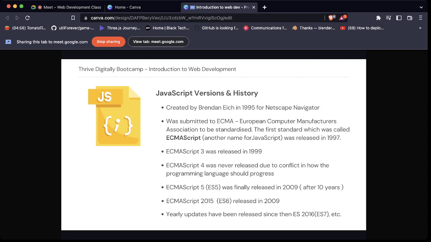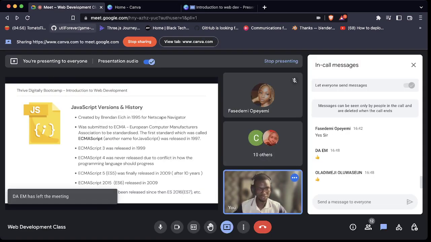For those of us who are science students, if I say 1 centimeter, wherever you go in the world, 1 centimeter is the same as 1 centimeter. If I'm in the US, if I'm in Nigeria, if I'm in Germany, 1 centimeter is the same thing. So 1 centimeter is a standard. What that means is that countries agreed that when we say 1 centimeter, it should represent this, so it can be used anywhere. It's something that we agree on.